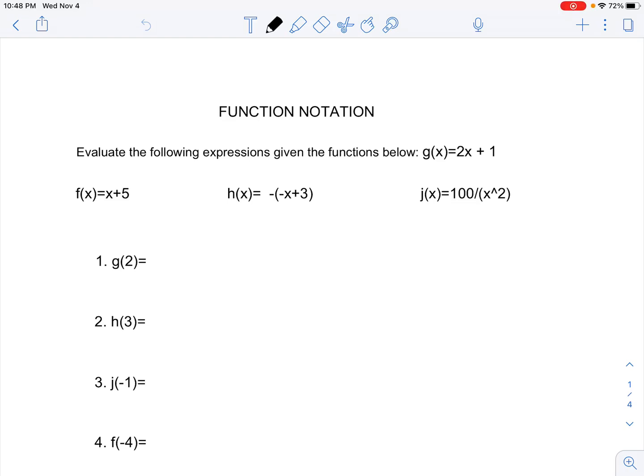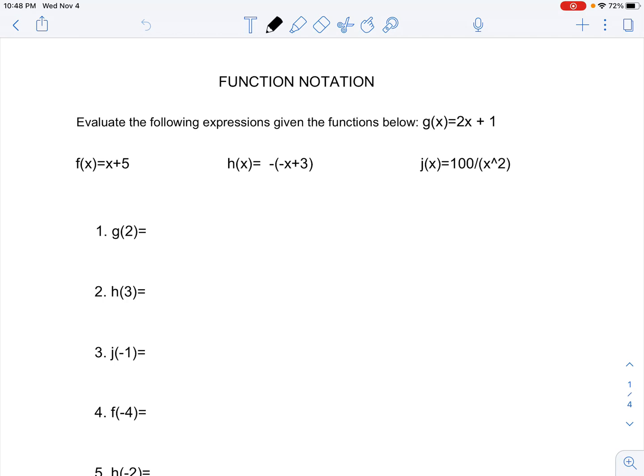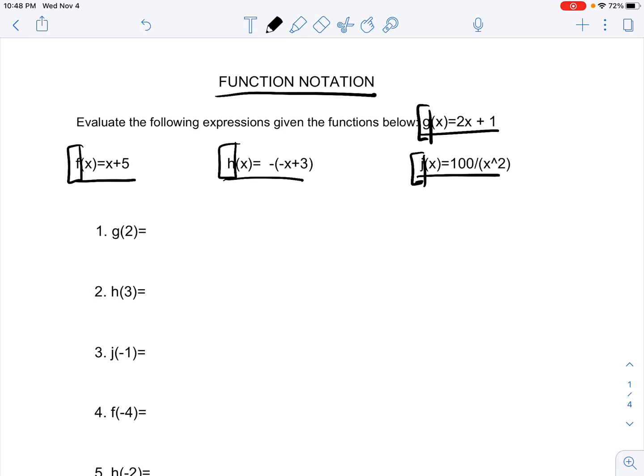Hello, today we're going to be going over lesson number 11 for YLOC worksheets. Okay, we're going to be going over some simple concepts just so that you guys can remember what we did before. So function notation, we're going to have 1, 2, 3, and 4 functions. Remember, these are all different functions identified by their varying letters: H, F.